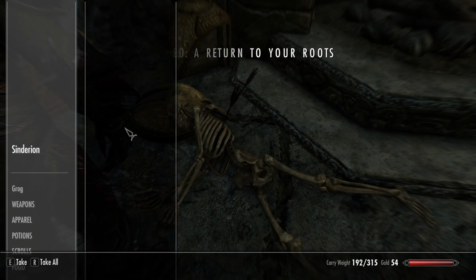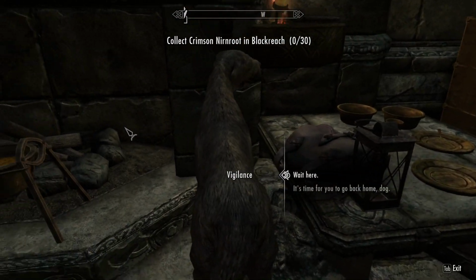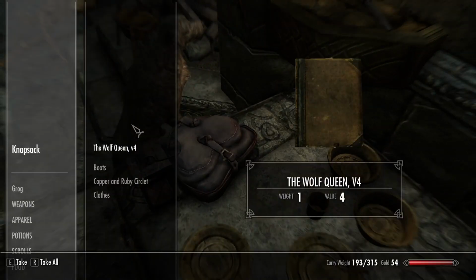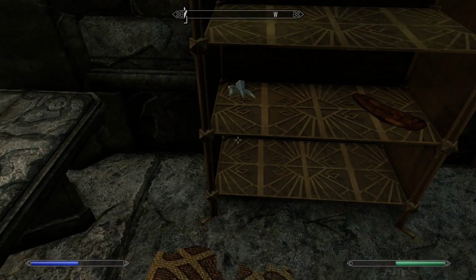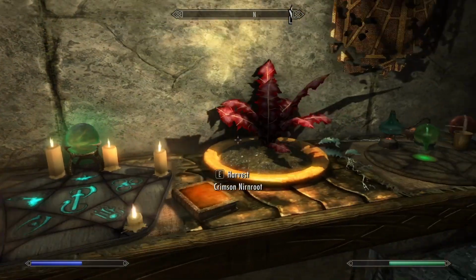Sinderion. Alright, there's a lot of ingredients in here, by the way. So do be sure to pick them all up. Oh my god, can I stop opening the console? Why is he so swole, by the way? Every time Vigilance is standing somewhere, he's just in the way, because he's just swole as shit, man. He's just swole as shit, my dudes.